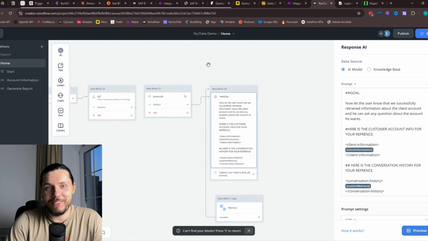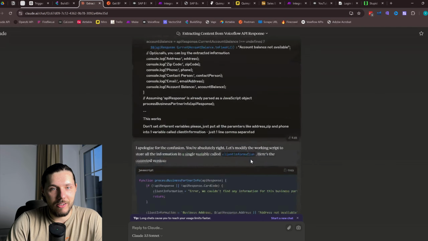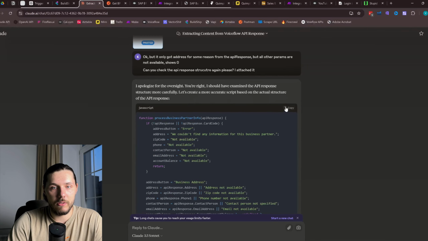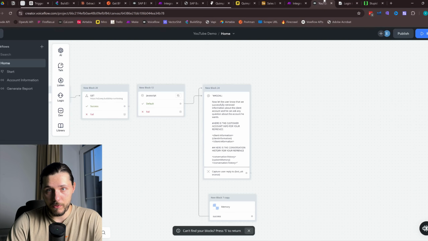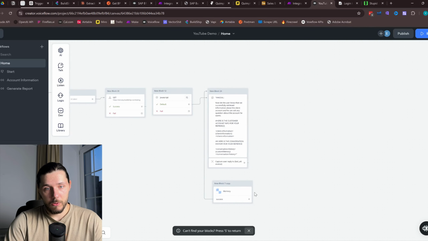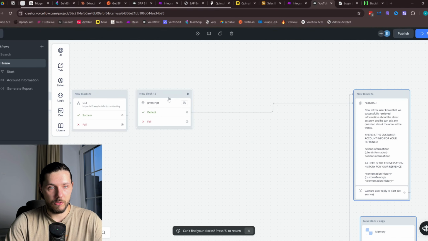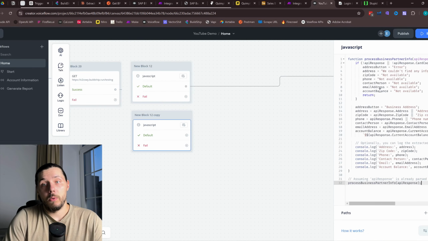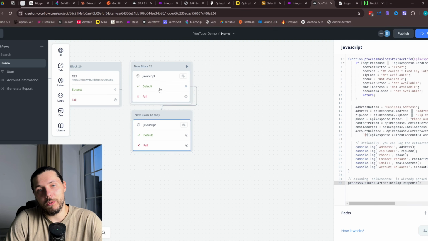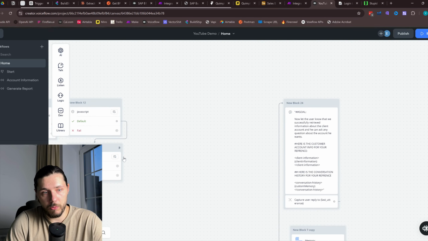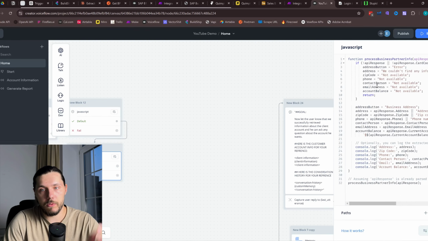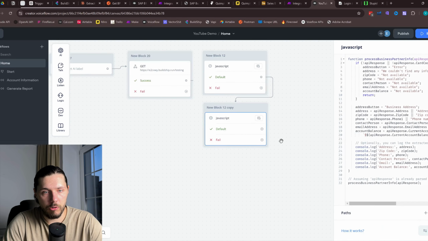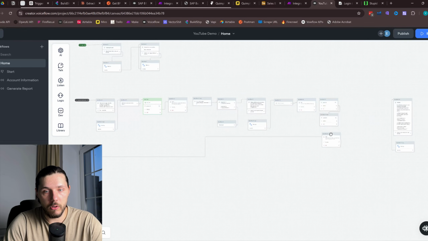But since we do still have the script, let's actually go back. This is the script that was saving everything into the separate variables. So here's what we can do. We can just, for fun, create another script, just duplicate this one. It will do the same thing: it will run this script, save all the information into one variable, and then save the same information into the separate variables. What are these variables, just to make sure? And we will pass these variables through this.